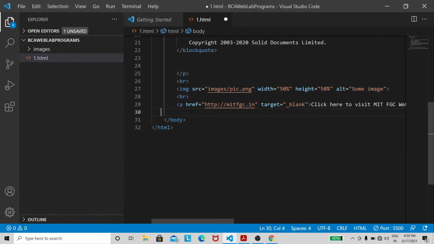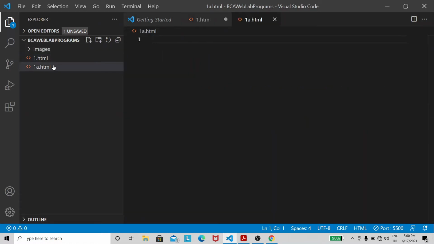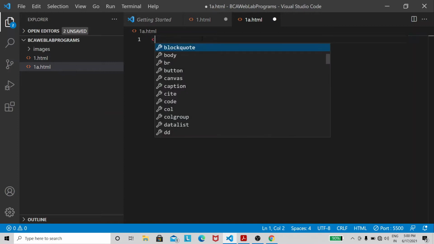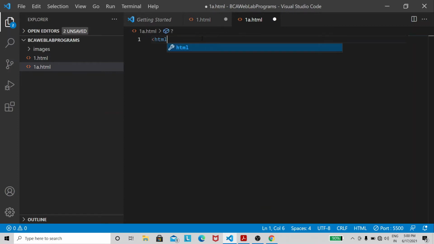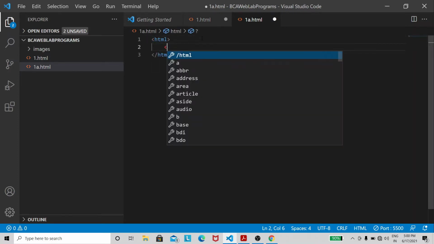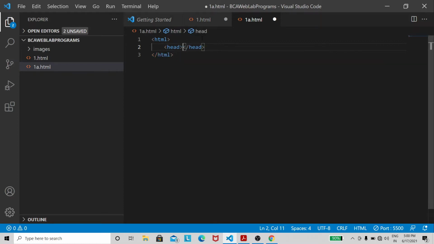Now what we'll do is we'll create one more page and try to link the page using hyperlink. So new file 1a.html. Okay, here I need to write the same HTML once again. First program.